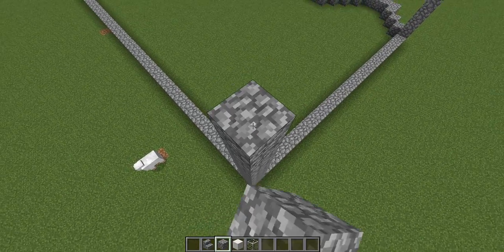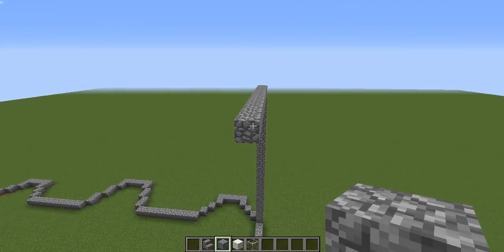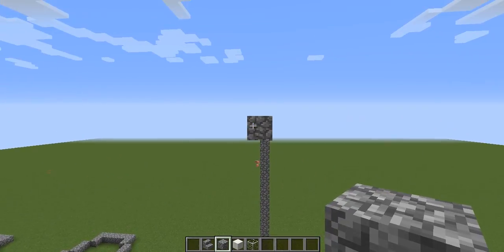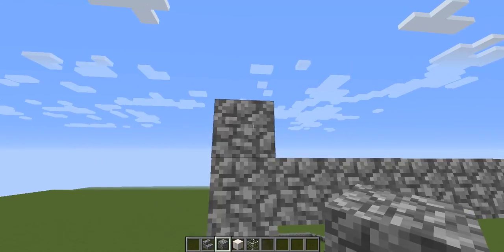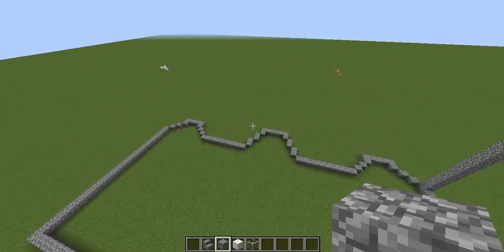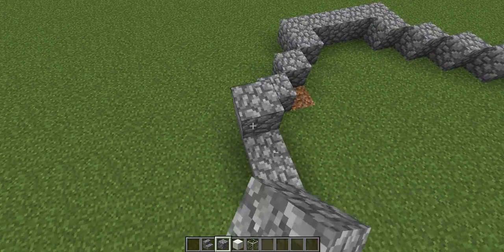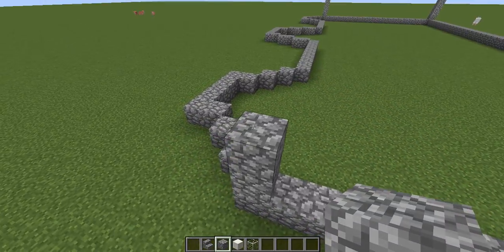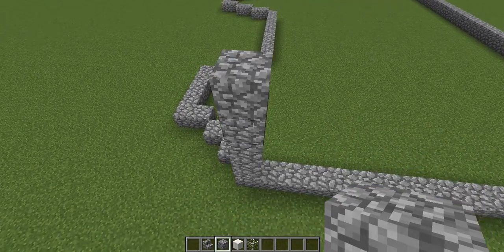Let's just build up this wall like this, and then we can connect it. Whoops, I think I did that too high. And then we can connect it with this one. And then let's just do that on the other side. So again, we're going to go 21 up. So 1, 2, 3, 4, 5, 6, wait, what?